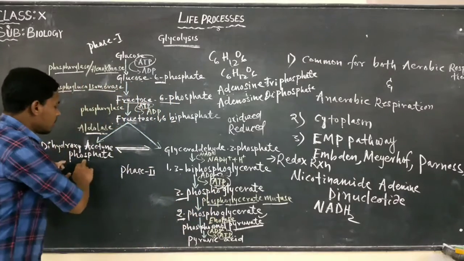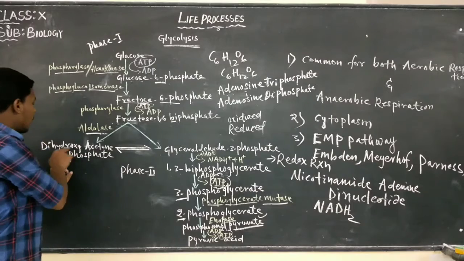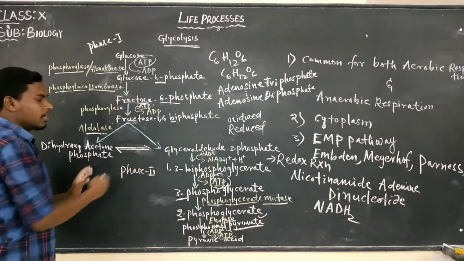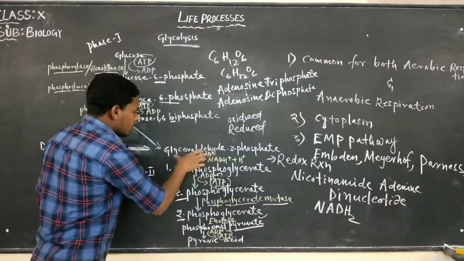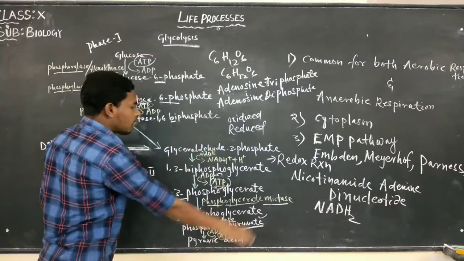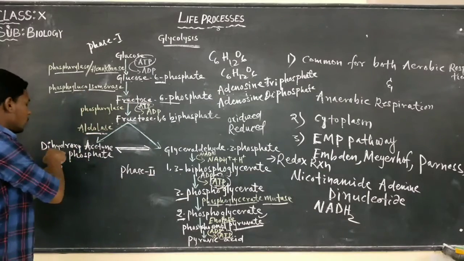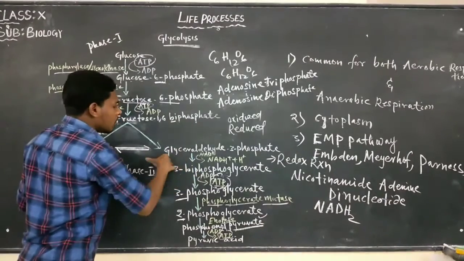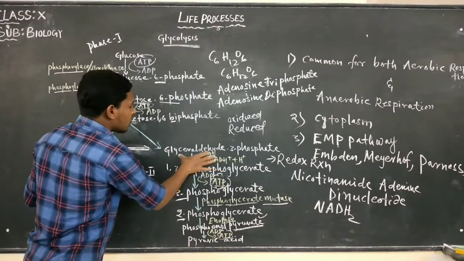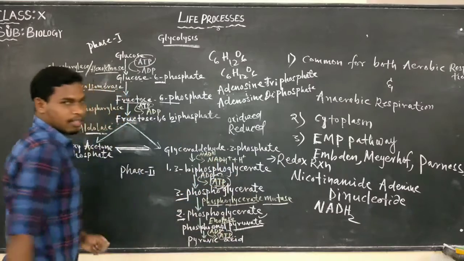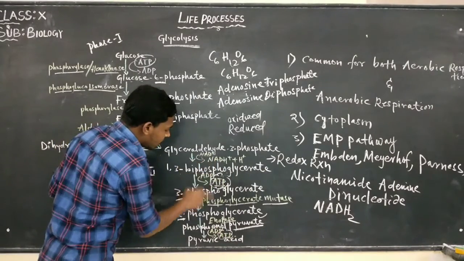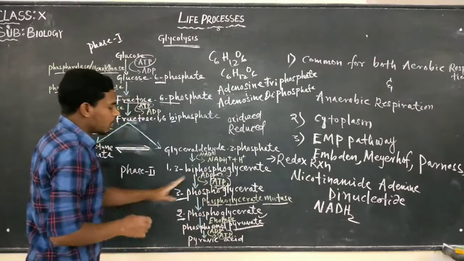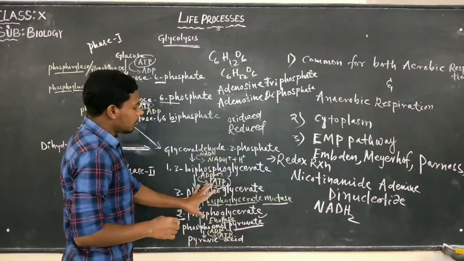And here I have told you dihydroxyacetone phosphate can get converted into glyceraldehyde 3-phosphate. So this is interchangeable. Once this glyceraldehyde 3-phosphate goes through further reactions, and once its task is completed, dihydroxyacetone phosphate gets converted into glyceraldehyde 3-phosphate, and again further reaction takes place. That means we have used how many ATP? How many ATP synthesis took place? Here 2 ATP synthesized, right?